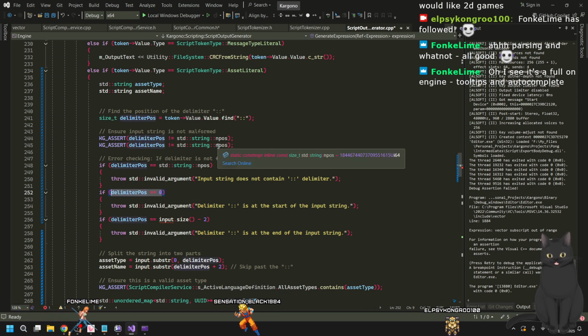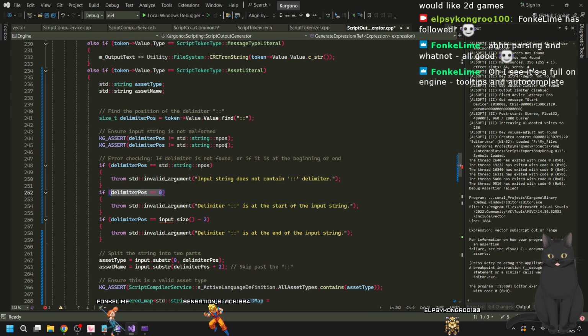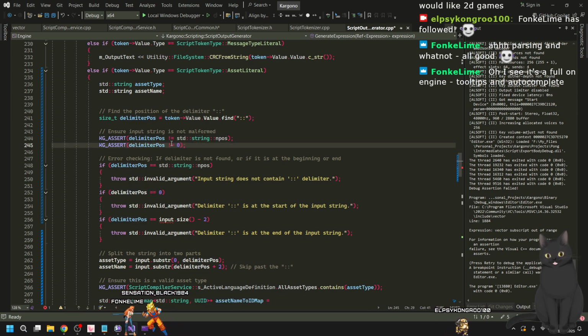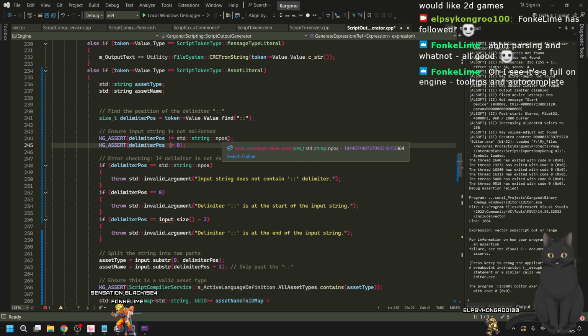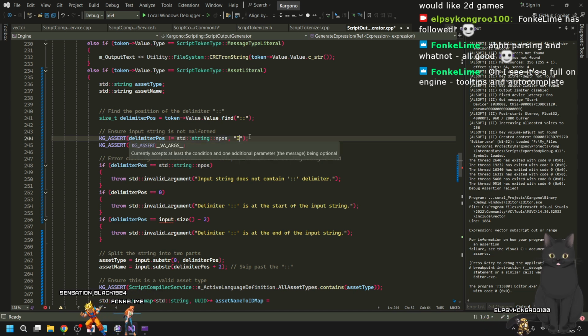Yeah, so we've got to make sure that this is not equal to 0. And then we'll put input text: there is no delimiter.